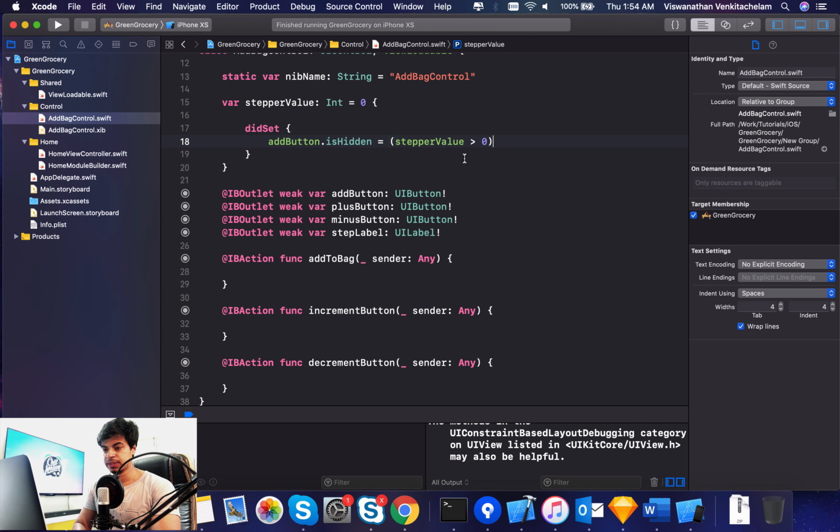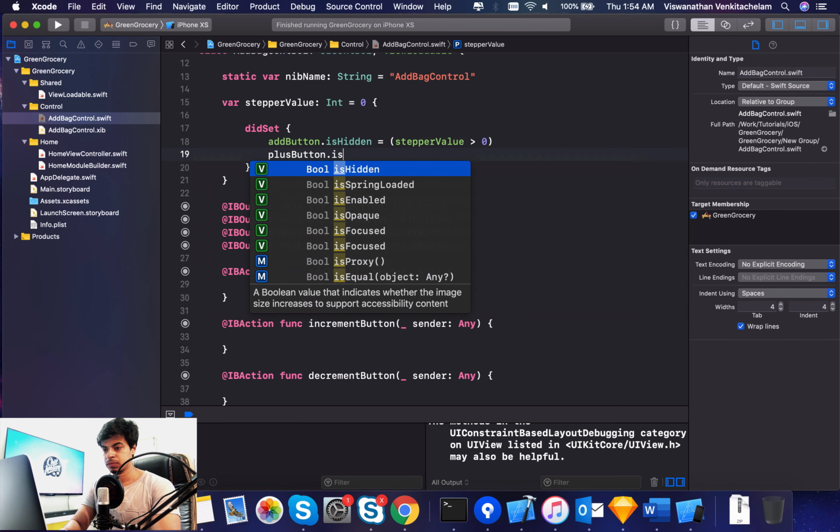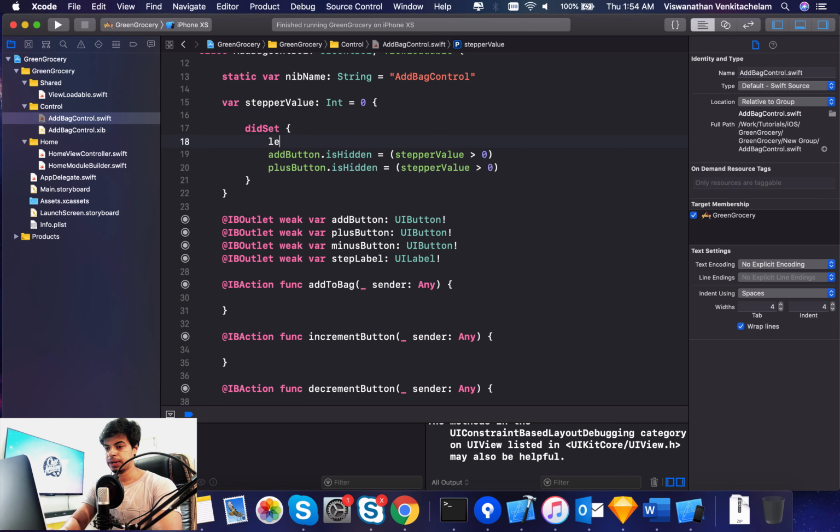And the rest of the things like the plus button will be the reverse of this. So maybe I can just grab this and make it as it is hidden. And minus.